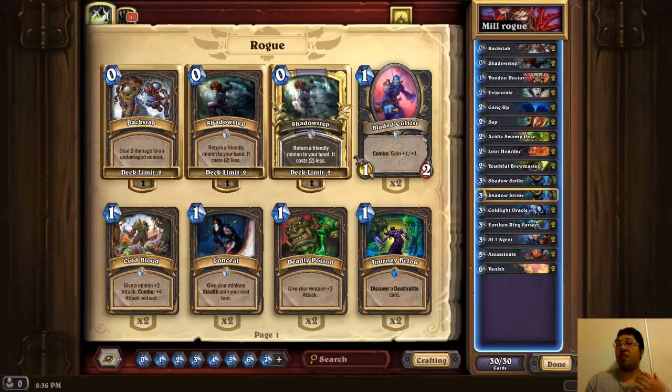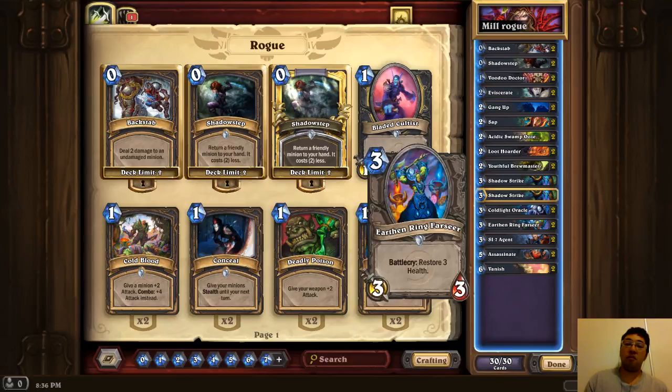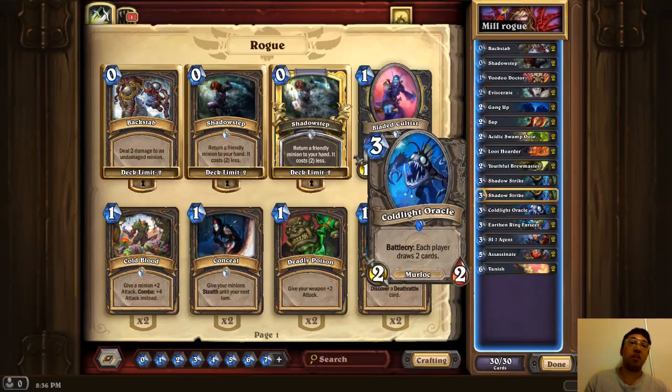You don't want to play it on turn 3, because if you play the Coldlight Oracle on turn 3, our opponent will immediately go, oh no, this is a mill rogue. I better stop playing all my draw cards. And then it makes it harder for you to empty the rest of our opponent's deck, because they won't play their draw card spells or minions anymore.